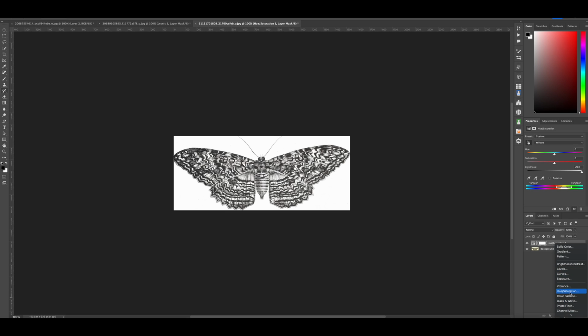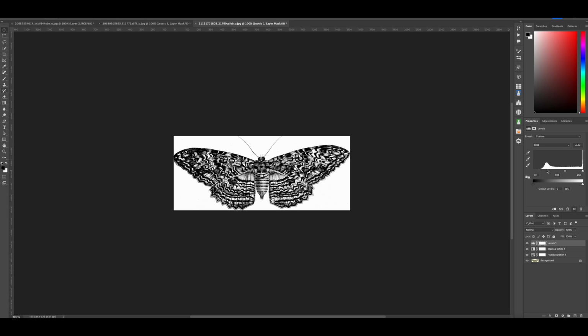I'm then going to convert it to black and white, which is another layer. And then I'm going to do a levels adjustment. I'm running through this pretty quickly because I have done a video on this. So we can see here where that big lump is in the histogram. It's called a histogram, where there's a big mob of black pixels there. So that looks pretty good there. I'm going to kick that one in there. And then I'm going to do an offset here so that we've got some nice contrast.